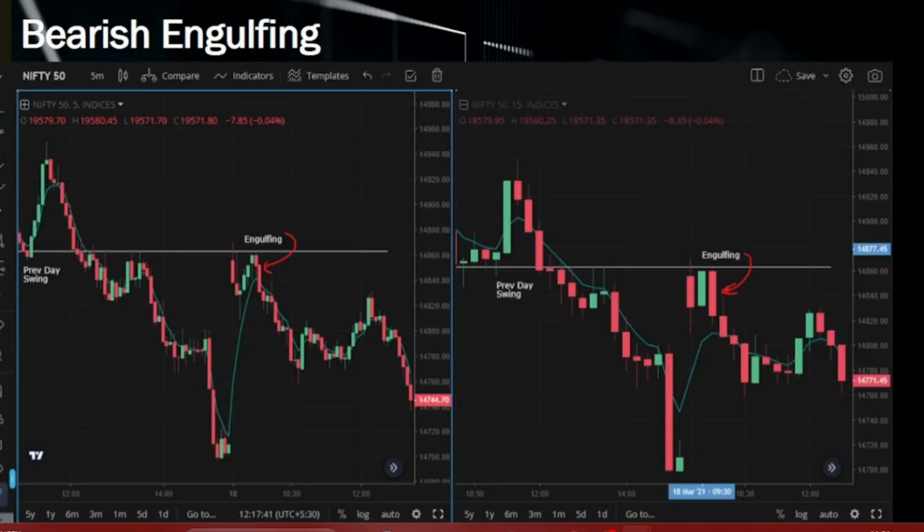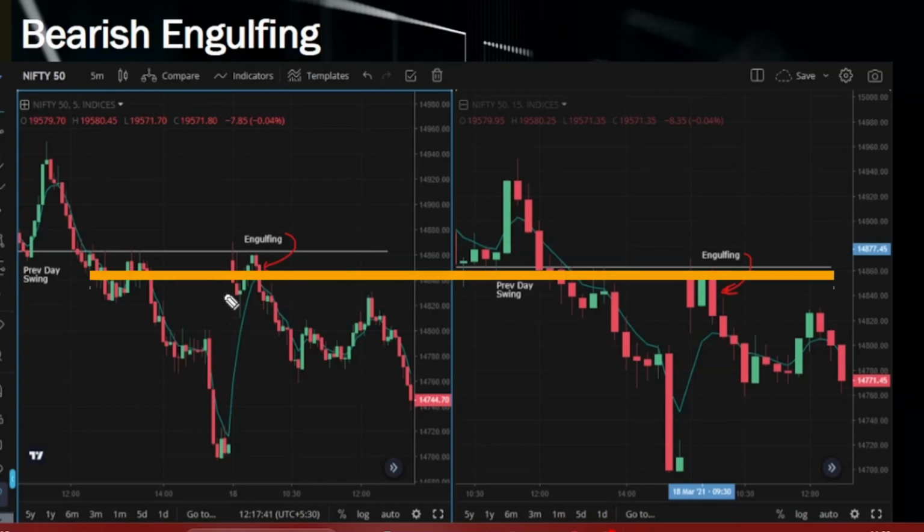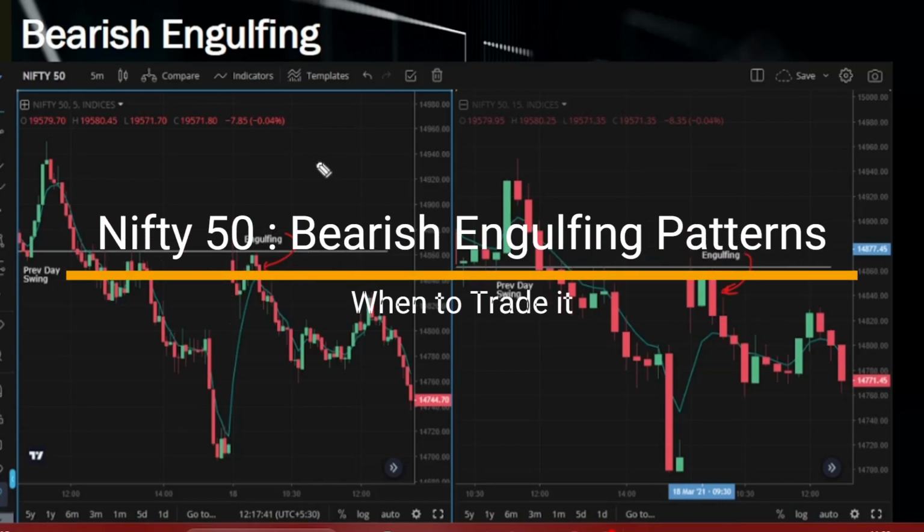Now the next and very important price action pattern that we are going to discuss, and we'll be discussing it in a little bit of detail because this is one of the most successful and working price actions that will work with this OHLC strategy number 7 of TraderVeda. So let me tell you what it is. This is the bearish engulfing candle.